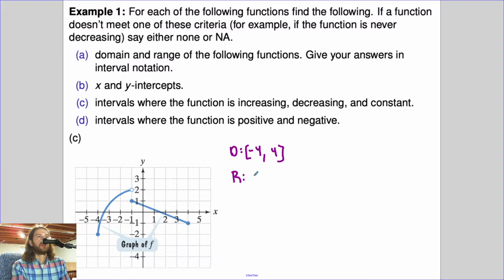Range. Lowest possible y value in this direction, right? We're squeezing, if we're looking this direction, what's the lowest possible y value? It's going to be -2, which is included. I'm looking at this point here. If all these were squished onto the y-axis, these would be the ones included. So -2 up to 2, but 2 not included. Open circle. There's domain.